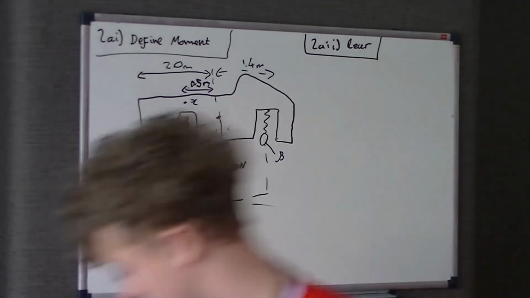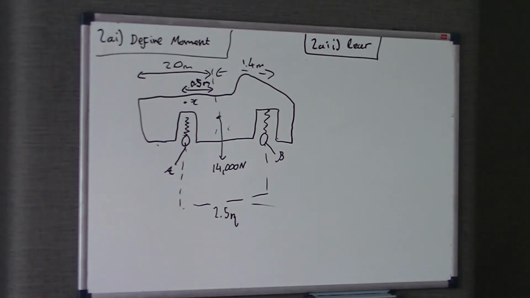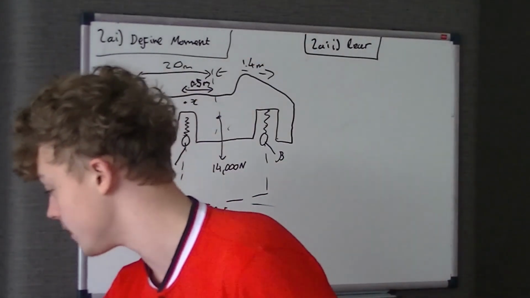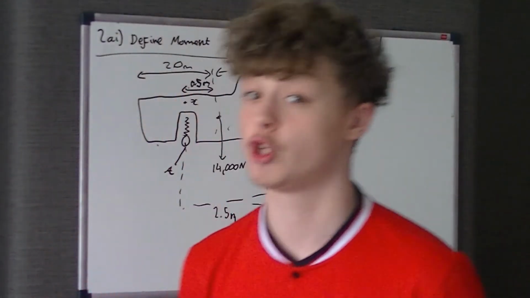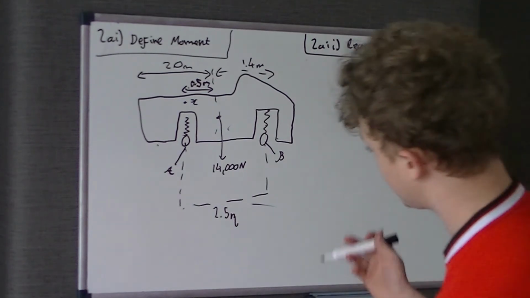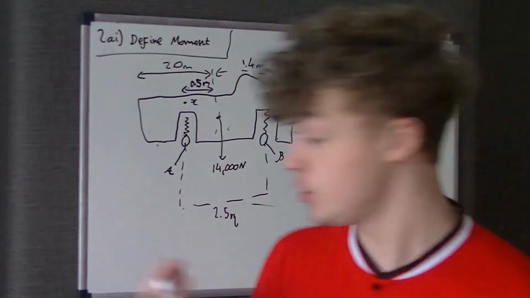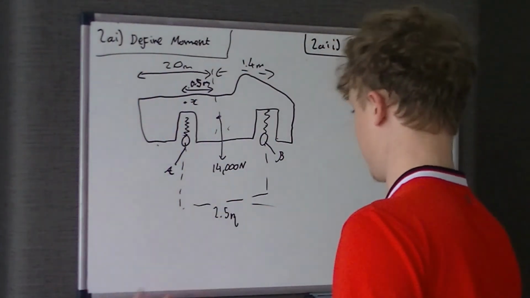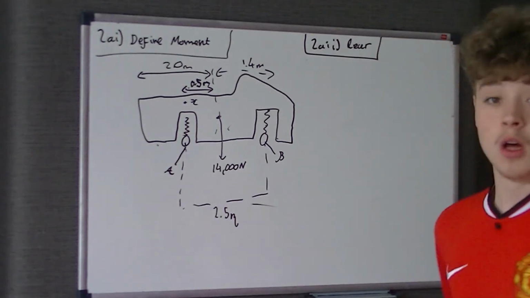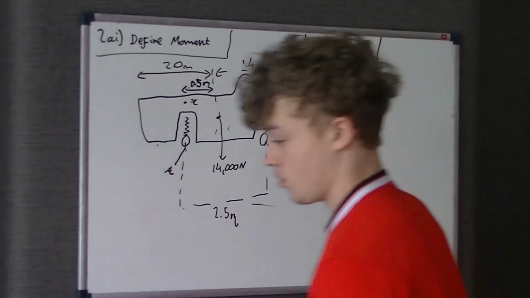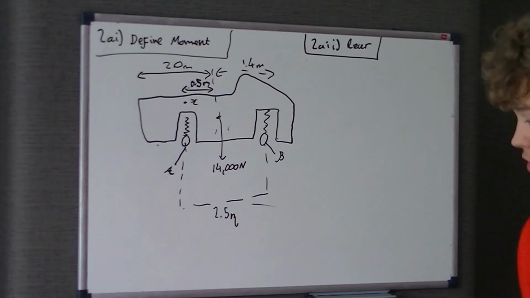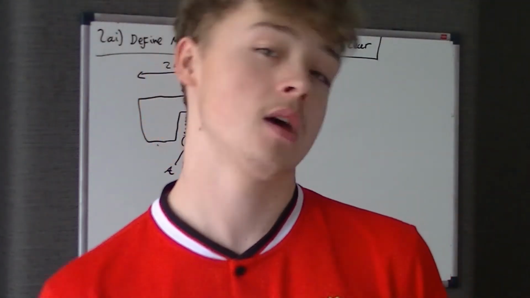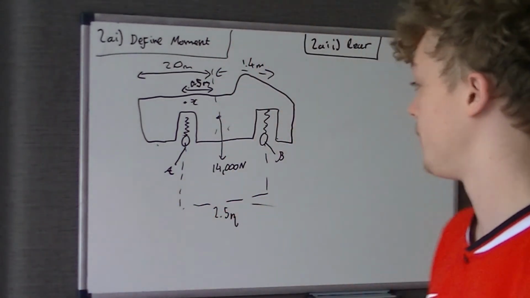So what does the next part of the question say? It says, by taking moments about B, calculate the force exerted by the truck on each rear spring. Now, this is a 2D drawing, but there are two springs on each side, obviously, otherwise you'd mess up the moments and equilibrium. It says calculate the force exerted by the truck on each spring, and we're at B. So we need to work out the sum of the clockwise moments equals the sum of the anti-clockwise moments.